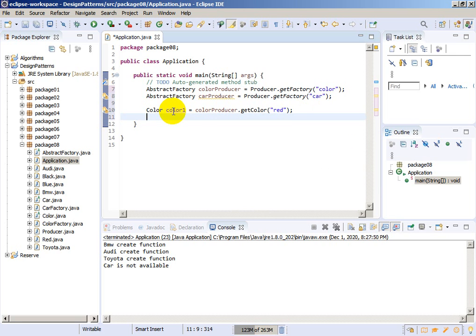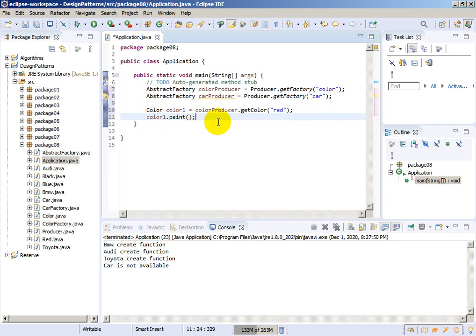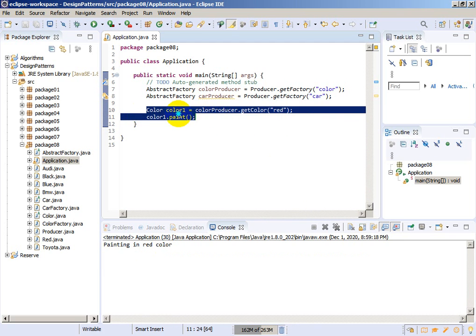And now we can simply call paint function from color 1 that we have created. Now let's test this to see if it will work properly. Painting in red color. We have successfully created a red color.